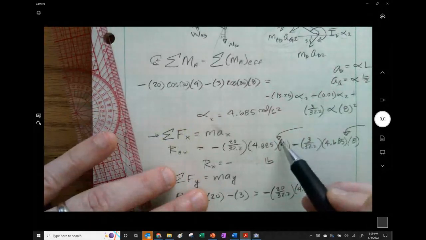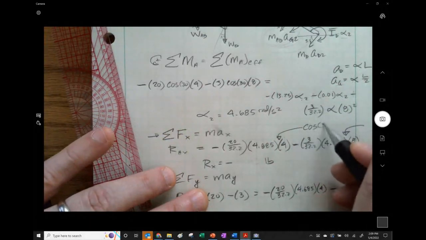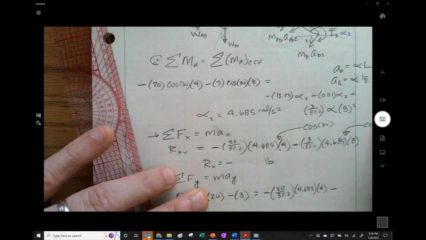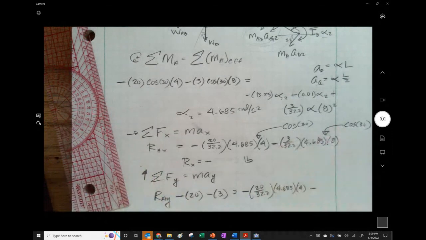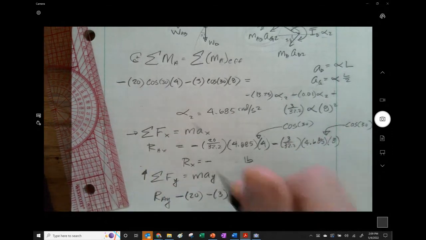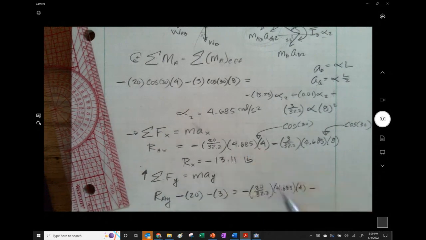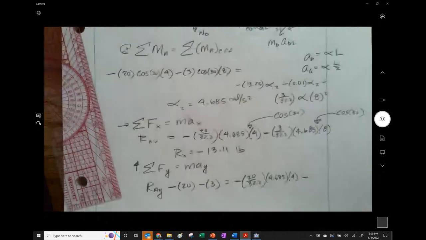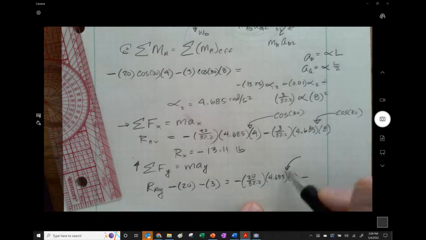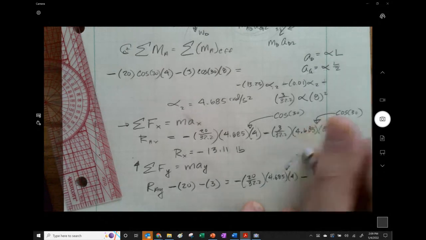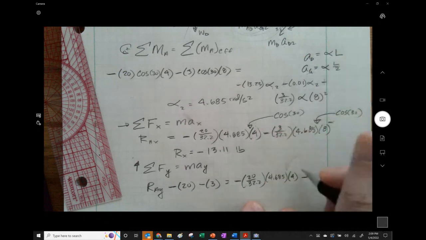This needed to only be a cosine of 30. So I could just multiply that by the cosine of 30, right? Sure. So it ends up being 13.11. So right here, I'm not sure why I'm putting it in between these guys. I'll just put it next to this thing, the sine of 30.